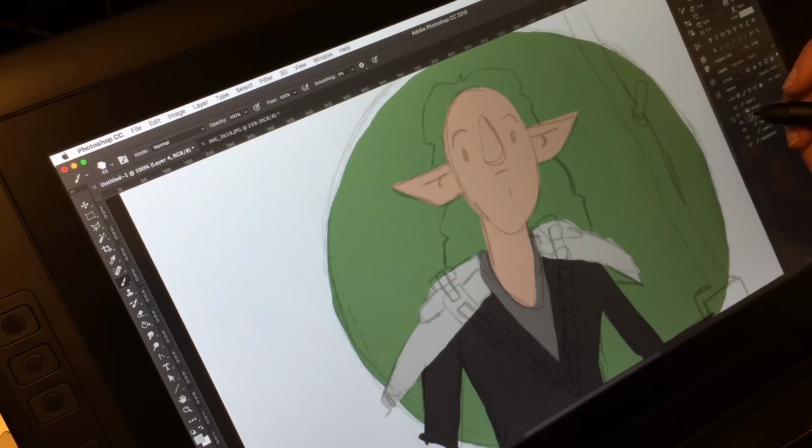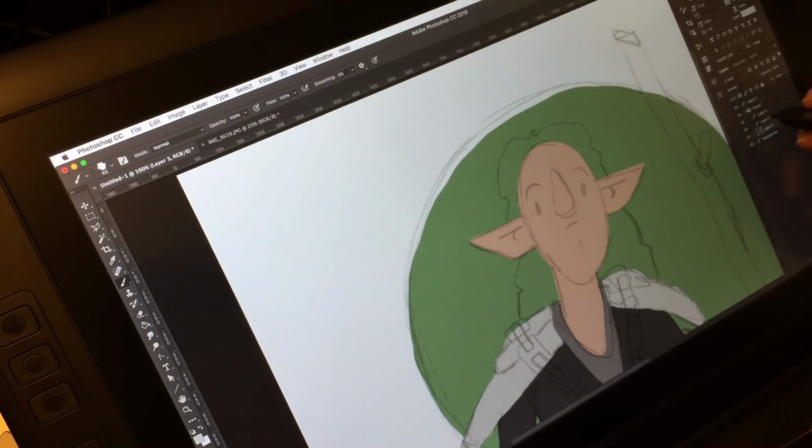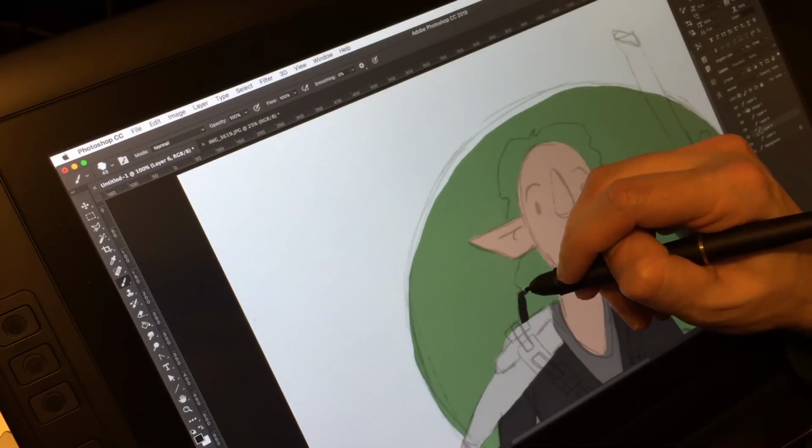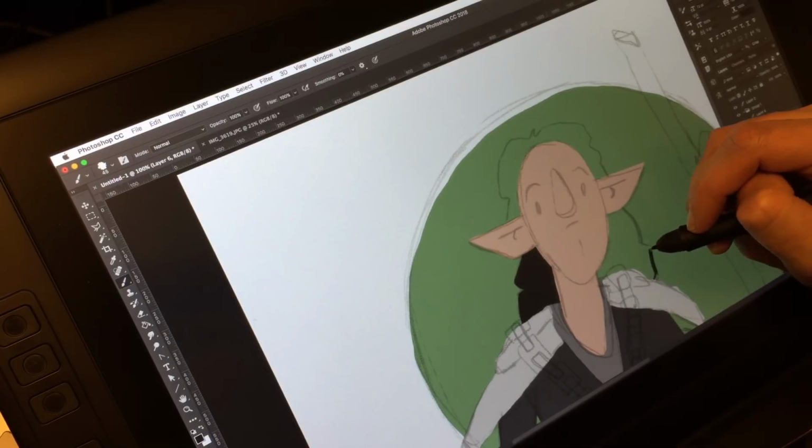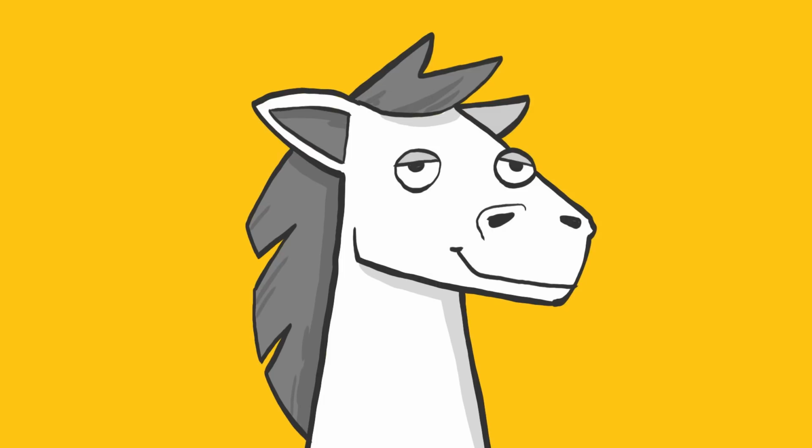I do think the screen looks good. It's a full HD, 1920 by 1080. I didn't have to do any kind of color corrections or adjustments on it out of the box. I thought it looked good. Take this all with a grain of salt. I am not a big color horse.